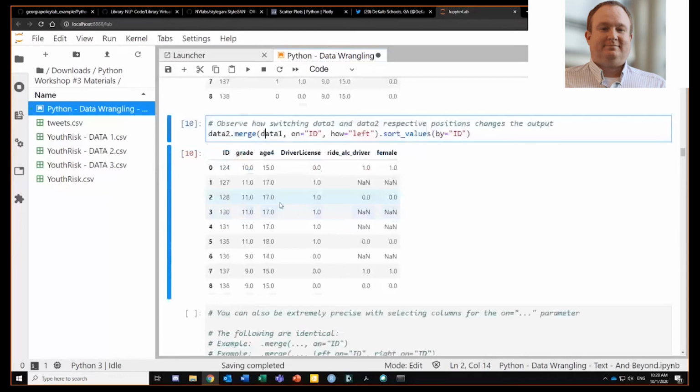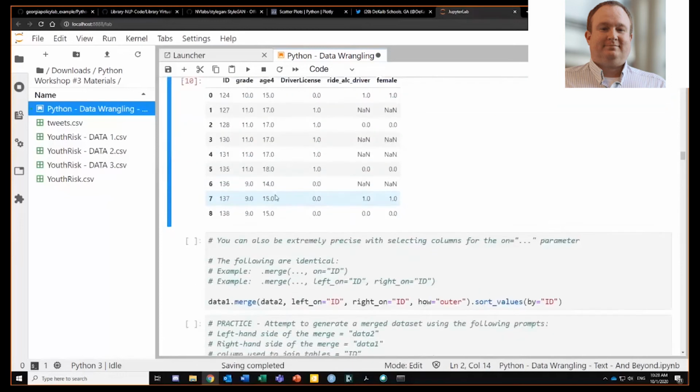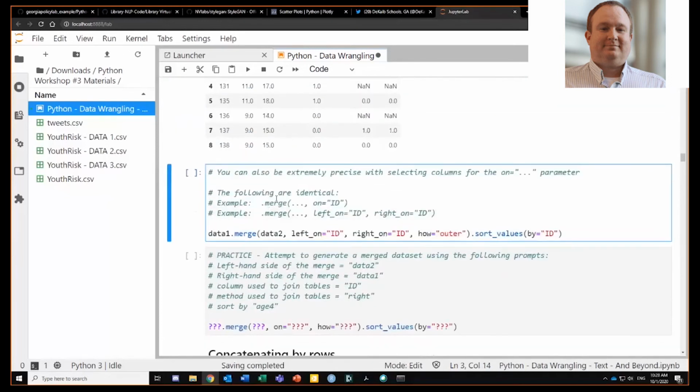So I'm going to keep scrolling down. Now, something that is worth noting, not all data sets are labeled the same way. So you can be even more explicit than what we've done so far.